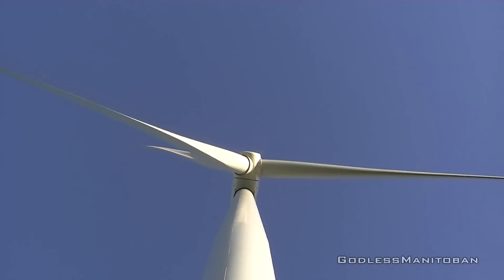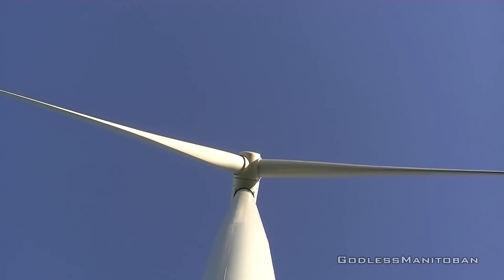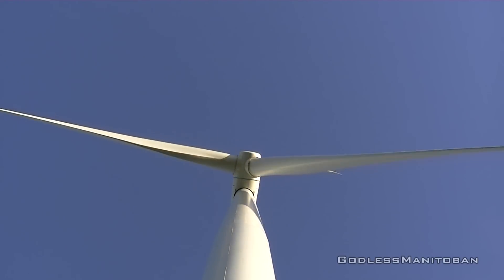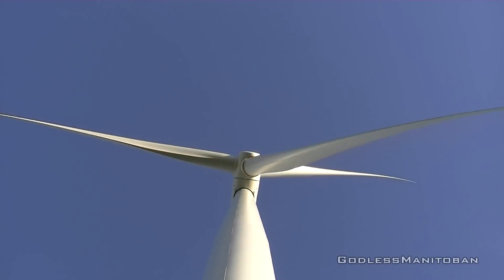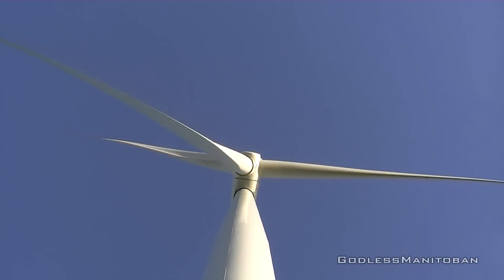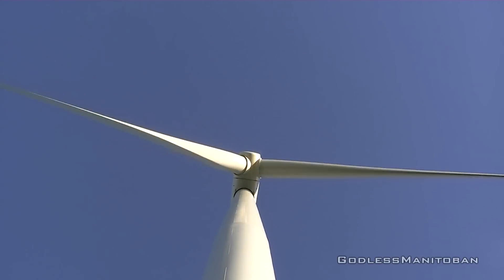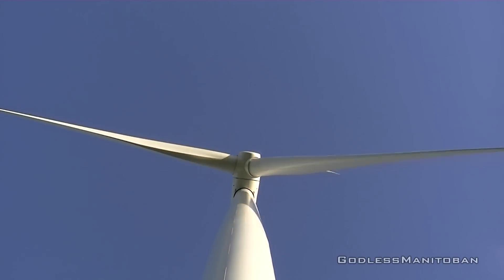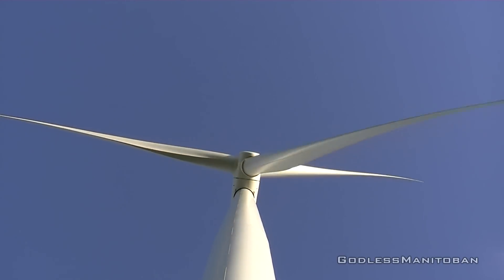We are directly below the wind turbine itself. It kind of looks like the propellers or the blades on it are going in slow motion if you look at it closely. I guess that's just the effect of the recording and how you see it. But it's actually constant speed — it's not slow motion at all.